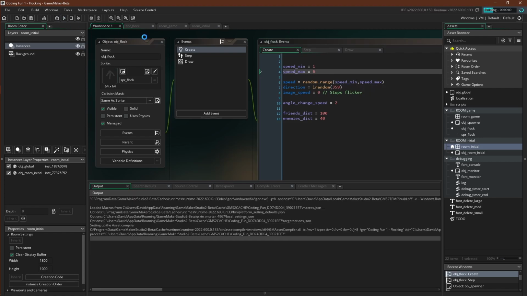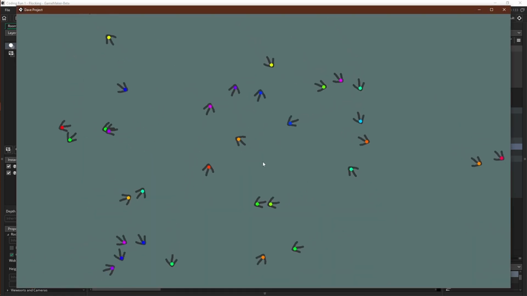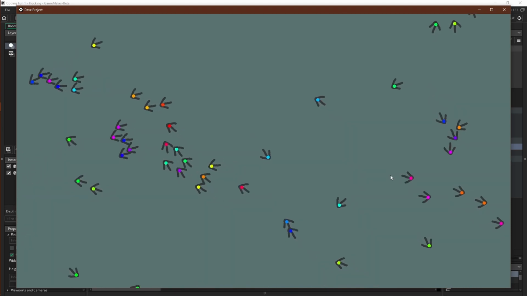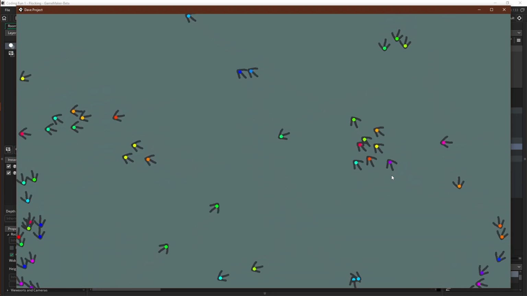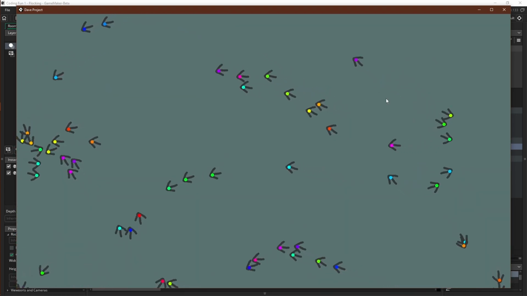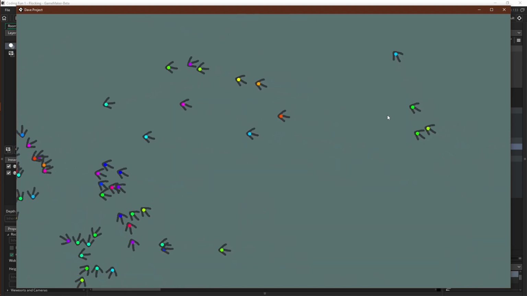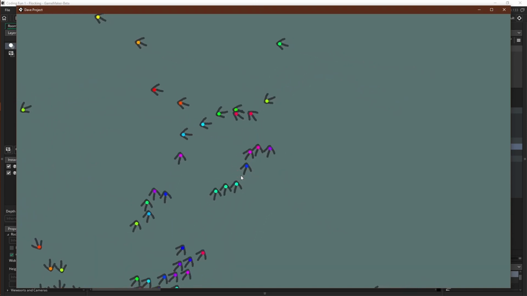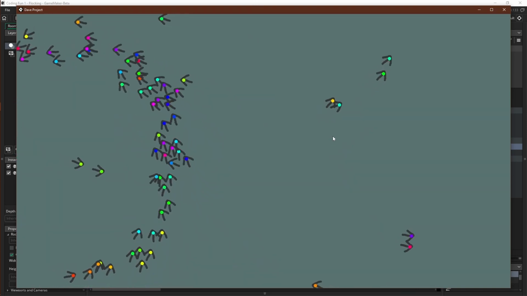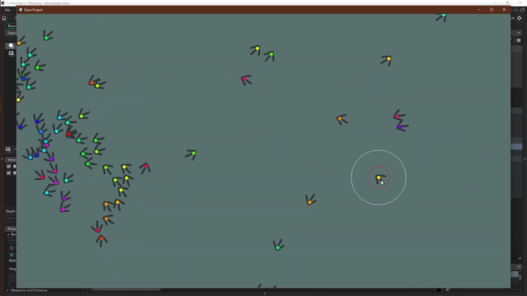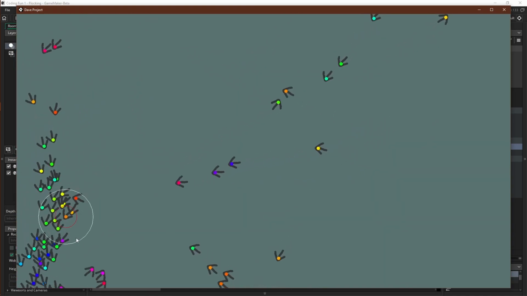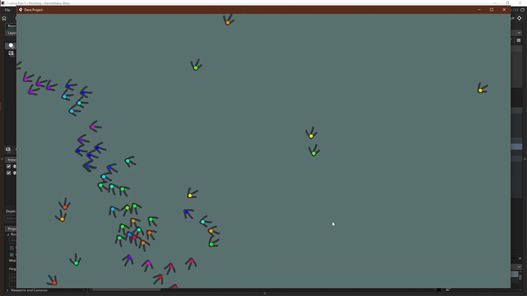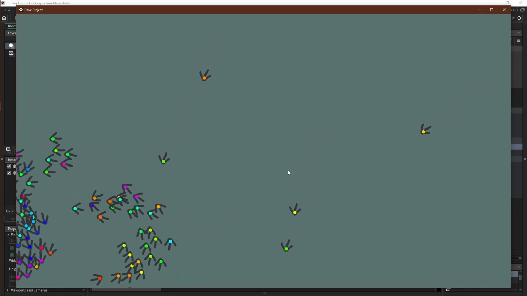So a really important part of this to me is encouraging you to take this further. What are the next things you can do with this? Can we get trails going behind them? Maybe you want different types moving around. Maybe you have some that are chasing each other, some that are pursuing each other, some that are trying to avoid each other. Can you do terrain? Can you get an island or mountains, and get them like birds or fish trying to navigate around these changes? Look at the way they're swooping down the side there.